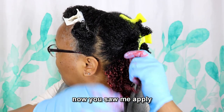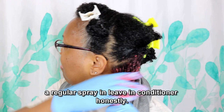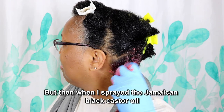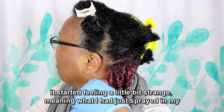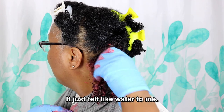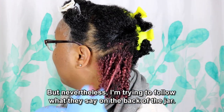Now, you saw me apply a regular spray-in leave-in conditioner. Honestly, that was making my hair feel very good. But then when I sprayed the Jamaican Black Castor Oil water in my hair, it started feeling a little bit strange, meaning what I had just sprayed in my hair didn't feel so good. It just felt like water to me. But nevertheless, I'm trying to follow what they say on the back of the jar.